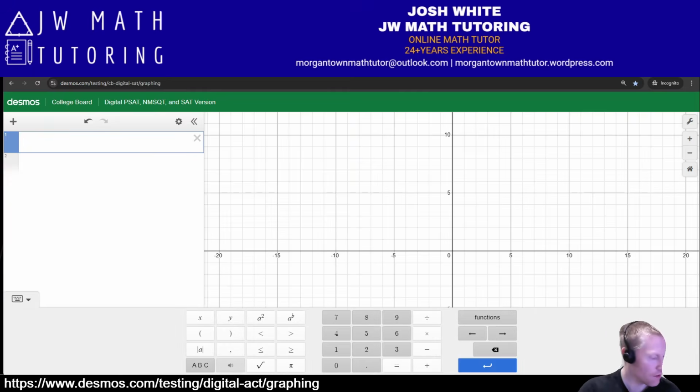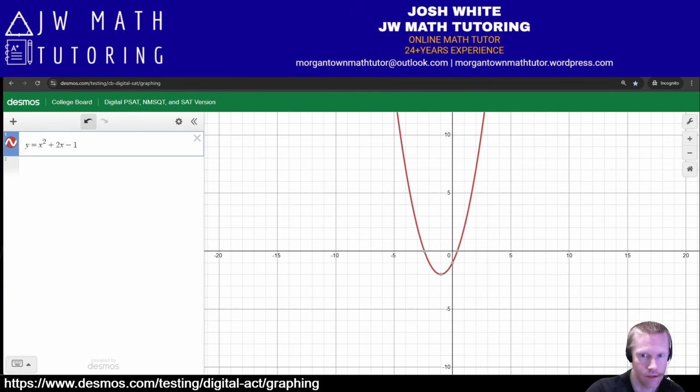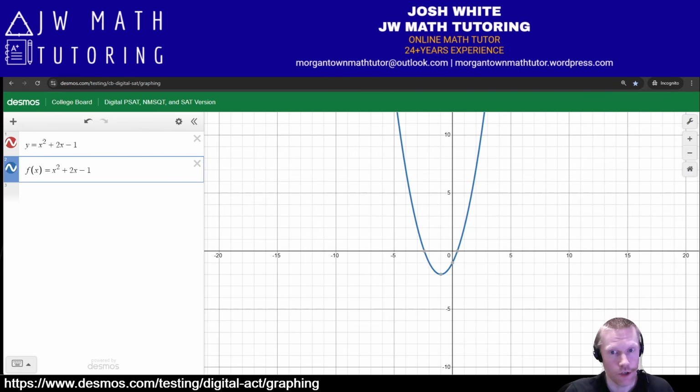Now, the first graph I did was a parabola, a quadratic function. You could just type it in as it is, or you could also type y equals in front, not x squared in front, y equals. So notice I put y equals, nothing changes, same graph. You can also put f of x in front as well, and we're going to see here it's the exact same graph.